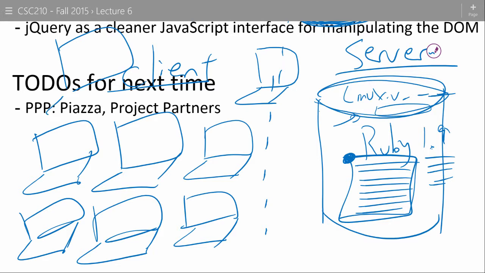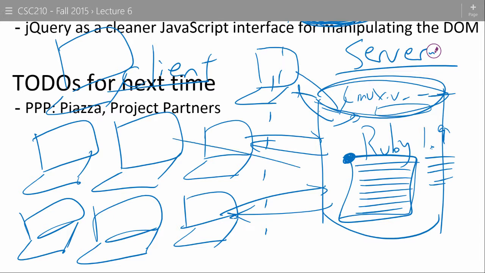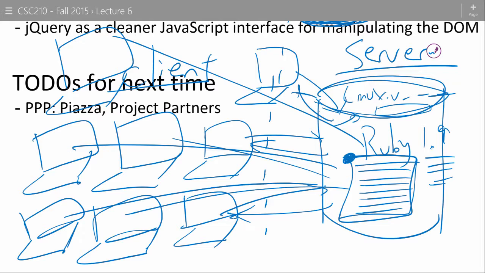Really belaboring this point here. Whoever visits your server, we're going to do the same thing, right? And so on, you can imagine. So everybody who visits your server, you're running the exact same code on your server, right? So that means that you write it once and you test it once. You have one set of code to test.